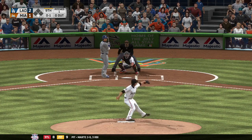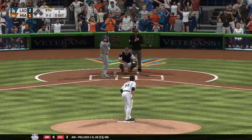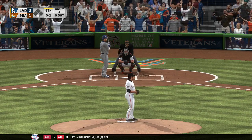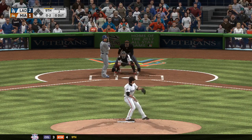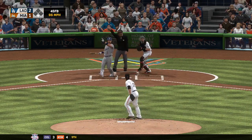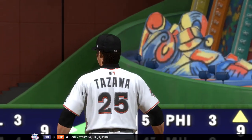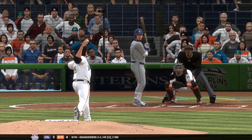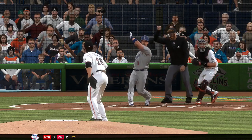Set to deliver the 0-1. Here's a swing, and he loses the bat from his hands as it heads over toward the first base dugout. Looks like everyone's okay, however. Ready on 0-2. And a swing and a miss. Good pitch there for the first out here in the ninth. This is what a power pitcher will do to you if he executes his pitches. That was a 3-pitch strikeout, and with the kind of stuff that he has, it's not uncommon for him to absolutely dominate certain guys.